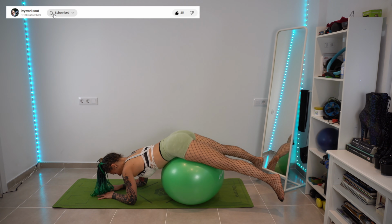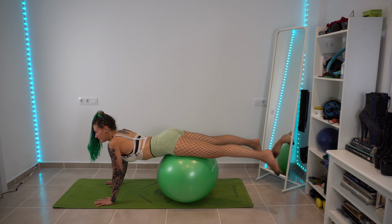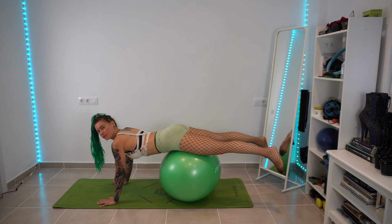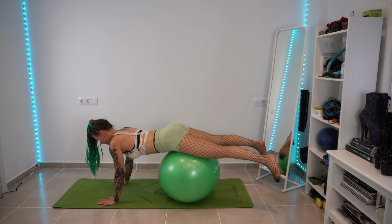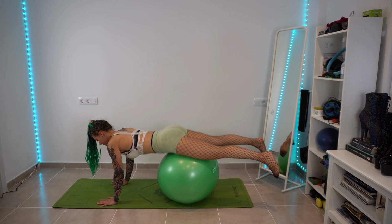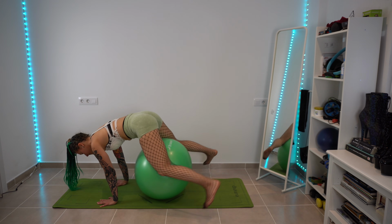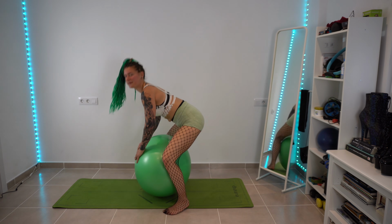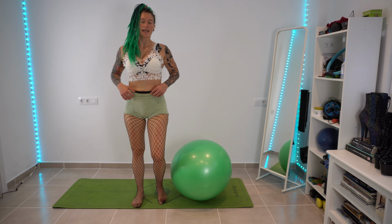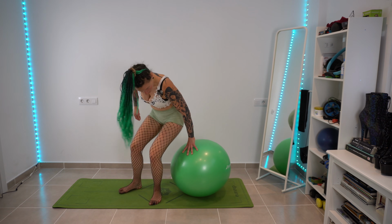Oh yes, up, bounce, bounce, bounce. Come up here again. Let's do a few more bounces here. And now our legs are a bit closer than before, right? Bounce, bounce, bounce. Okay. And come up here. Shake it out. And yeah, about two more poses more or less.